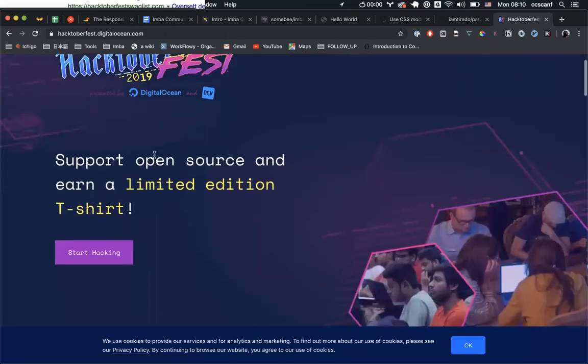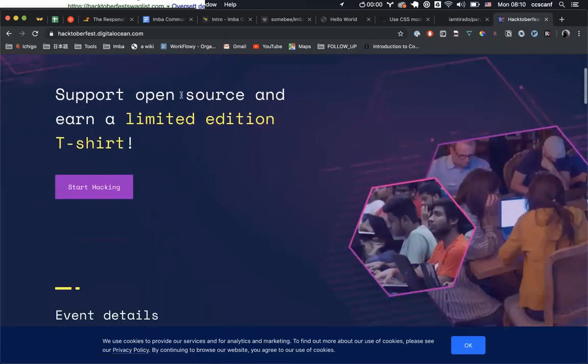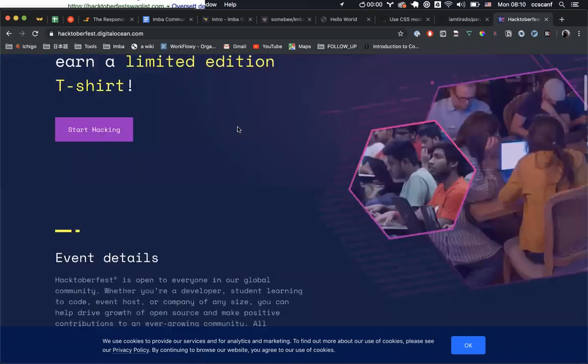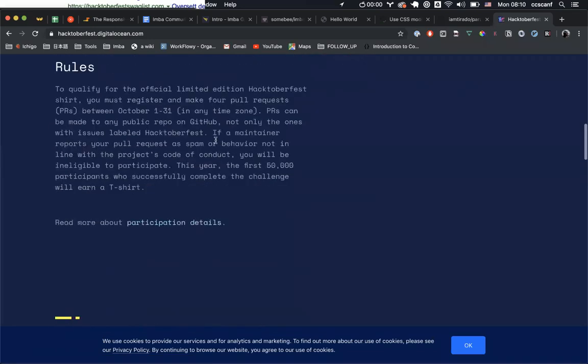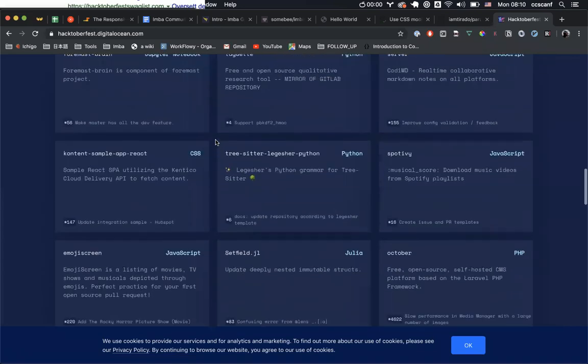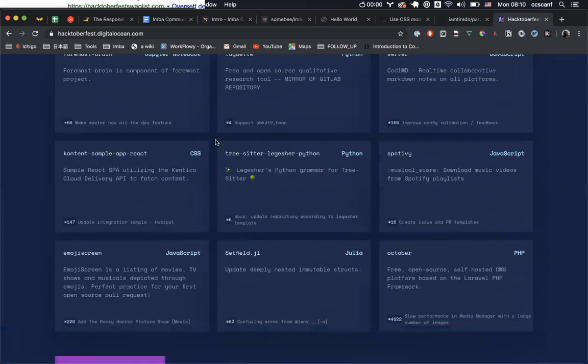DigitalOcean. So basically, you're supporting open source, and some people are giving out stuff like T-shirts, stickers, and other things. So we could make it easier for someone new to contribute to Imba, and this way get new people to check out the project. Basically. Yeah.